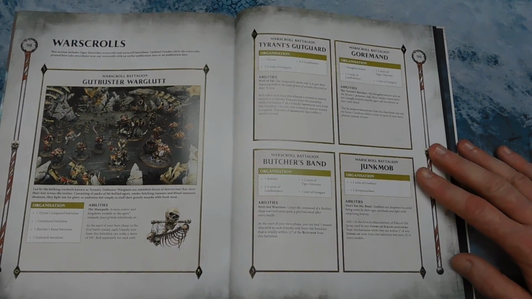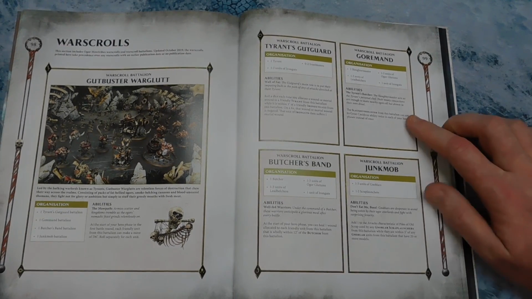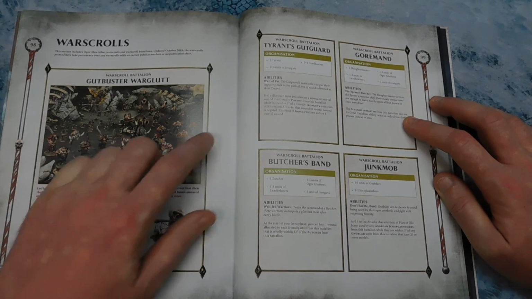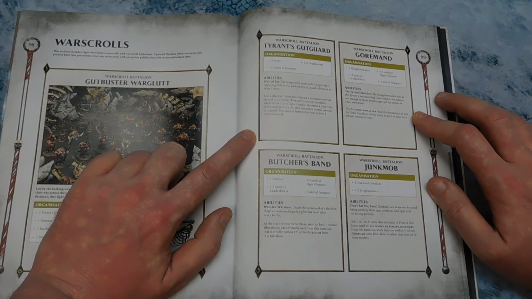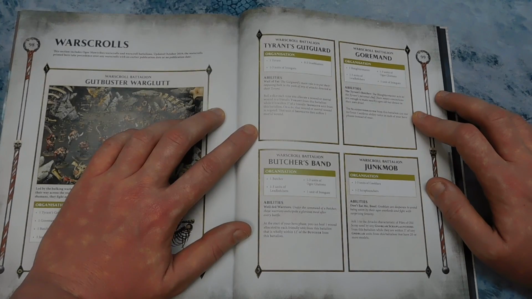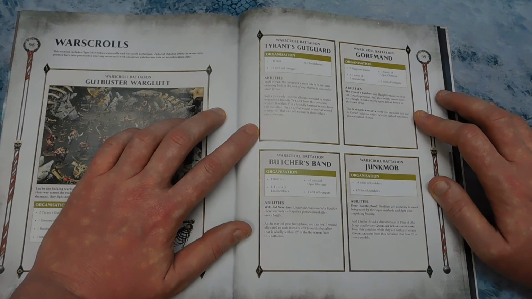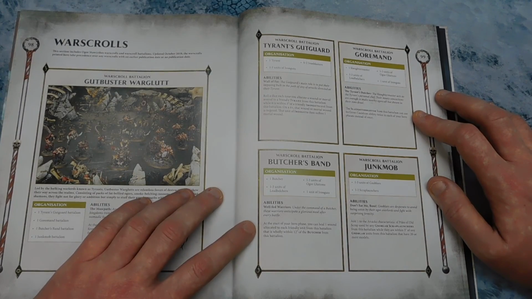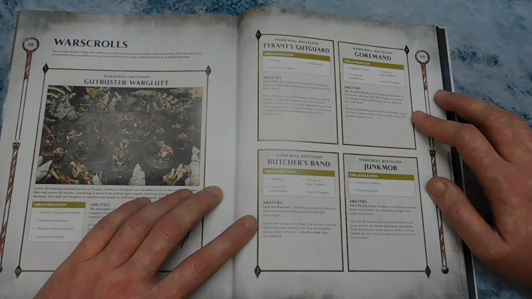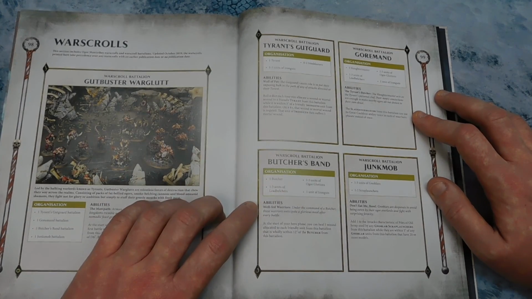The war scroll battalions for the Gutbusters, however: the Gormand is a Slaughtermaster, a unit of Lead Belchers, a unit of Gluttons, a unit of Iron Guts, and you can use the pot twice. The Tyrant's Gut Guard is 1 Tyrant, 1 unit of Iron Guts, and 0 to 2 Iron Blasters. Roll a dice each time you allocate a wound or mortal wound to a friendly Tyrant whilst it is within 3 of the Iron Guts, and on a 4+, the Iron Guts take a mortal wound instead. It's okay. Butcher's Band: a Butcher, 1 unit of Lead Belchers, 1 unit of Gorgers, a unit of Gluttons, and 1 unit of Iron Guts.